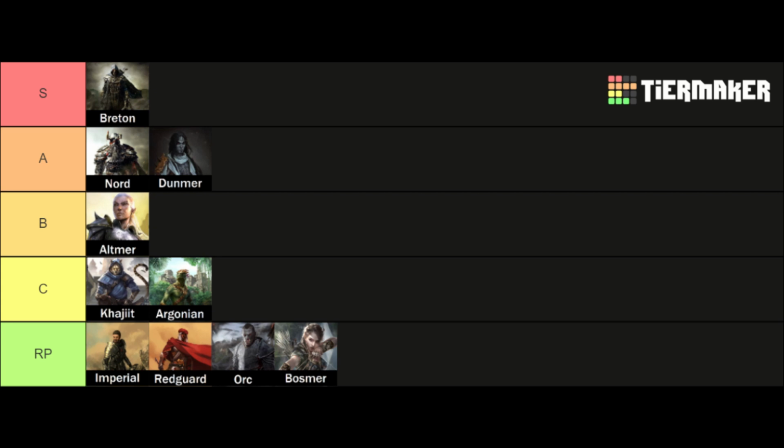It's got a little bit of survivability, a little bit of sustain, and a little bit of healing potency. But none of the passives really add up to being better than any of the races above. And for that reason, the Argonian is C tier. It's not useless, but it's not particularly good at anything, really. And for that reason, it's C tier.